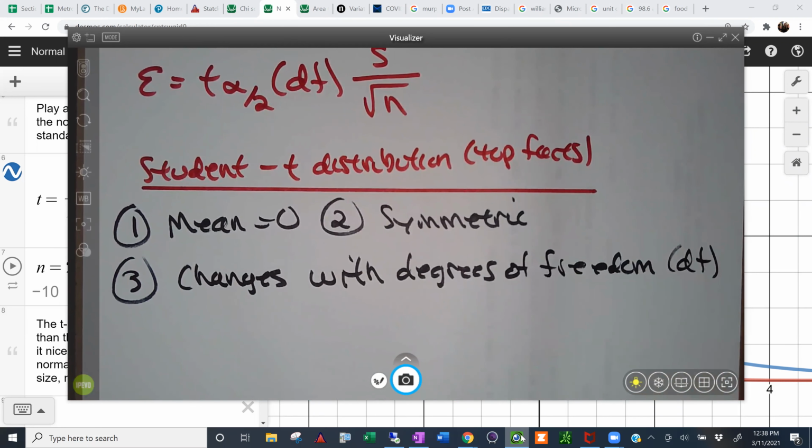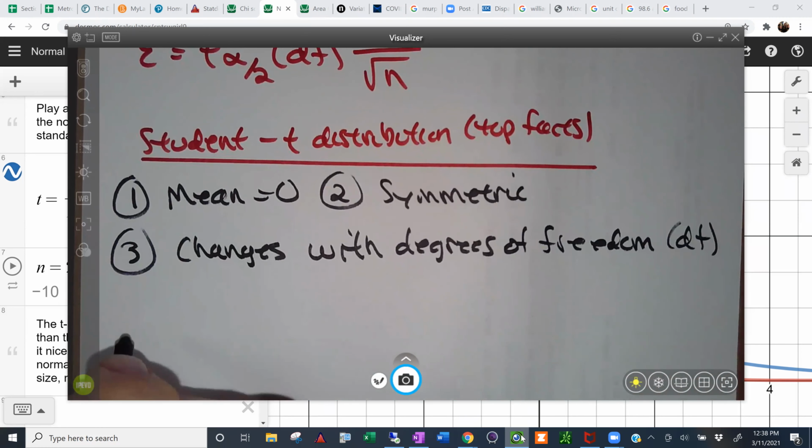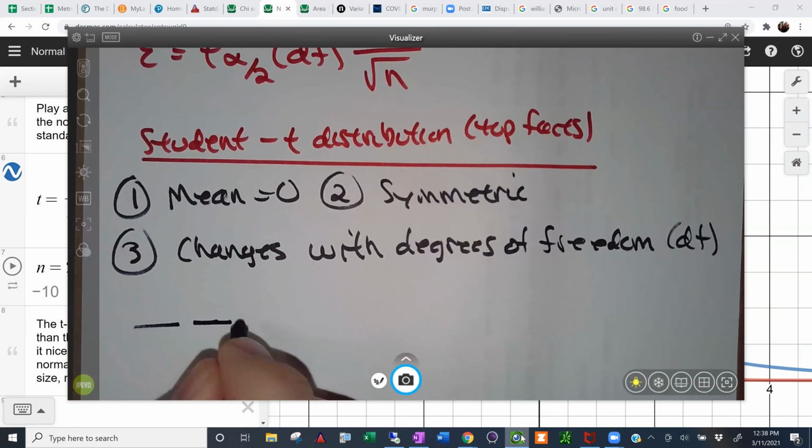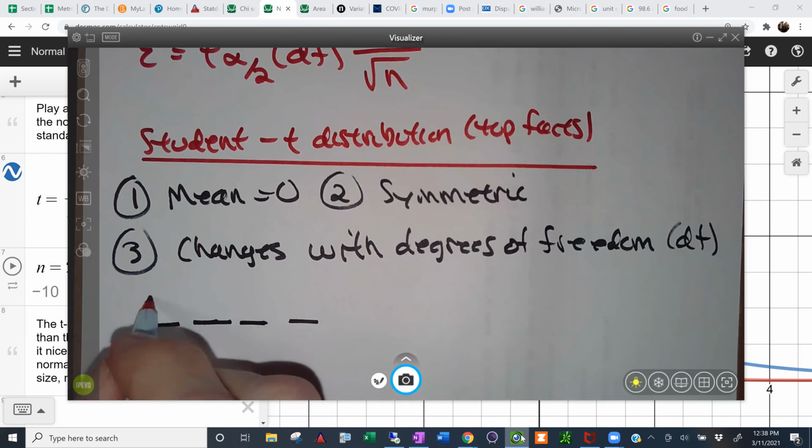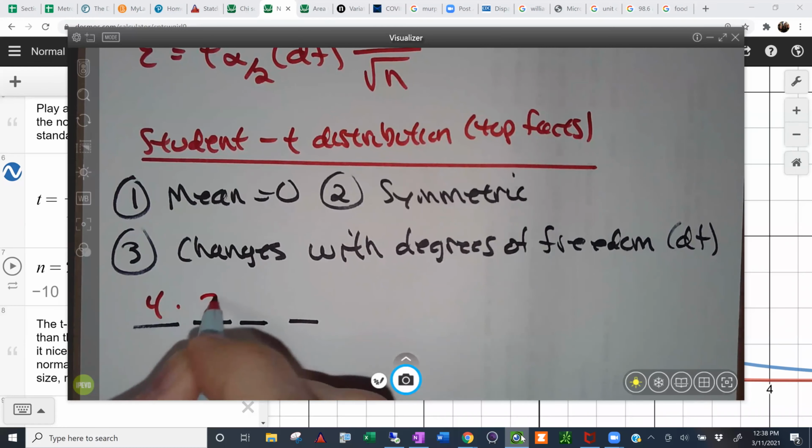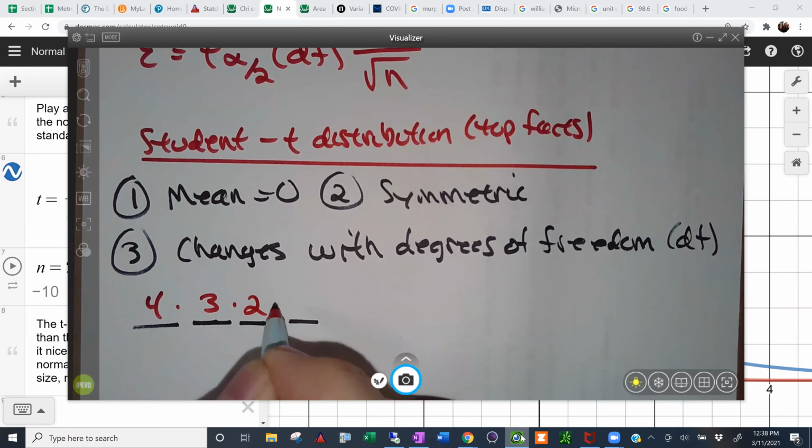Let me show you an example to help you understand what degrees of freedom are in a kind of vague sense, but give you a little practice with it. Suppose I have 4 students that I'm going to put in order. We know I have 4 choices for the first one, 3 choices for the second, 2 choices for the third, and 1 for the last one. We're familiar with this. That's 4 factorial, which is 24.